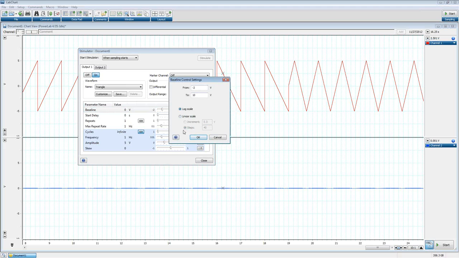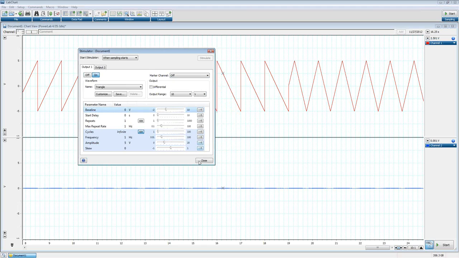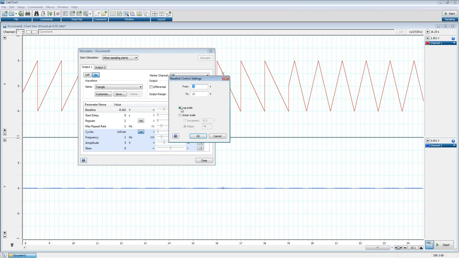I'll go ahead and turn the logarithmic on, which takes away, of course, our linear steps, and you'll see that we actually have a logarithmic breakdown, hash marks down here. You'll see some of them are default that way, for instance, frequency logarithmic, cycles logarithmic as well. Or we can go back.